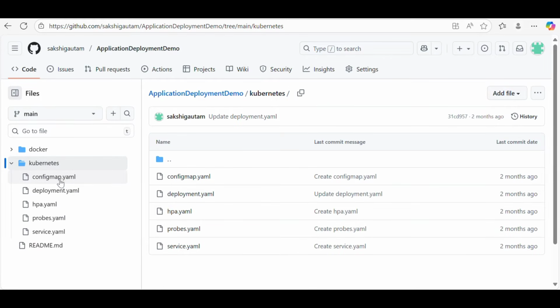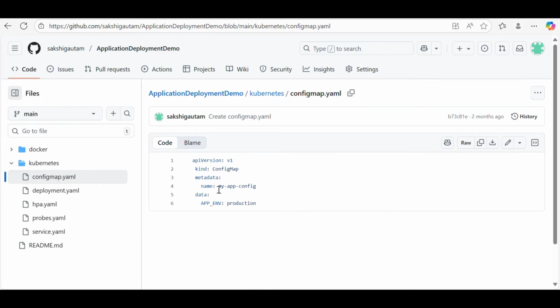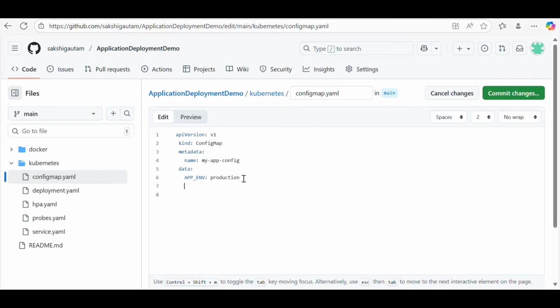For using configmap.yaml, we need to create one configmap.yaml, and there we put the kind as ConfigMap, the metadata of the config map, and whatever key value pairs, like app environment is production, app label is DevOps, test, then app name.